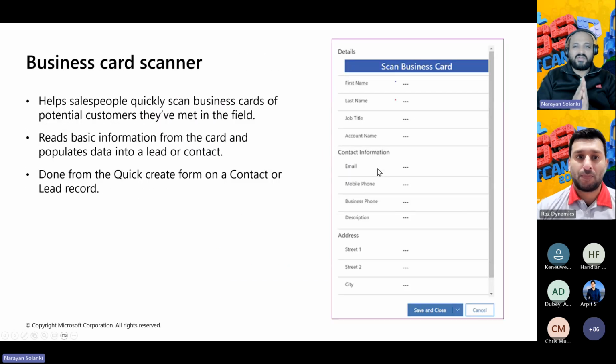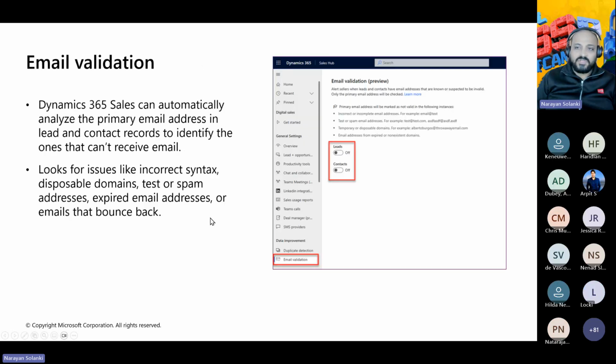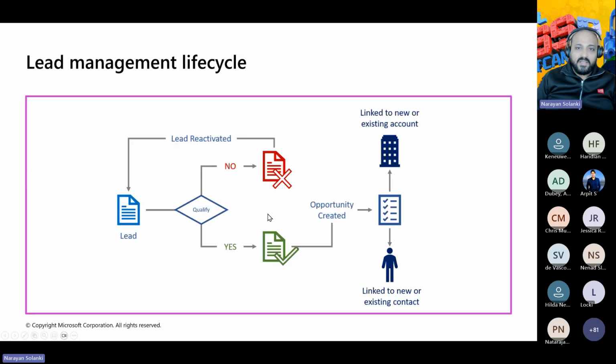But this is all looking boring to me. So what we're going to do is jump onto the actual system and see it. A few things I just wanted to show you, like the business card scanner. This is what it looks like, because I'm not going to demonstrate that today. I haven't got the mobile app configured, which I can show you in future sessions. There are validation elements and a lot of other things. If time permits, I will take you through some of the slides. But let's jump on to the actual demo environment.